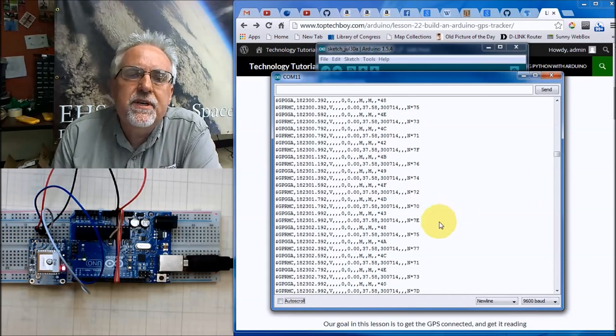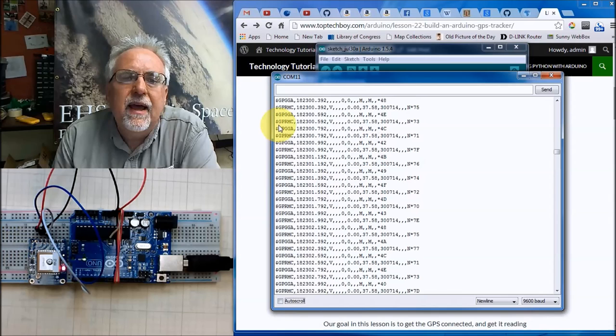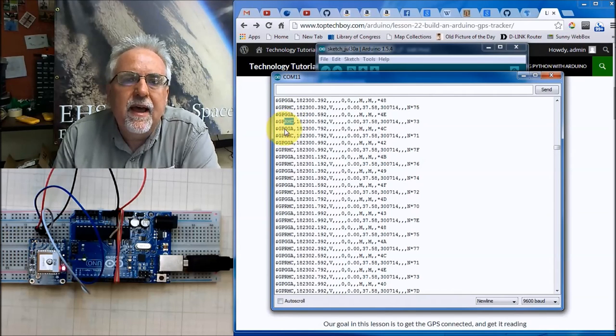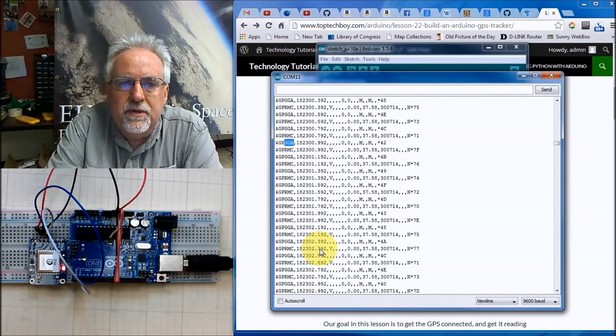What I want you to see is that there are different types of NMEA sentences. They all start with $GP, and then I have the RMC sentence, and then after that, I have the GGA sentence. And then I have the RMC sentence again, and the GGA sentence. I had programmed this up earlier to only show those two sentences.